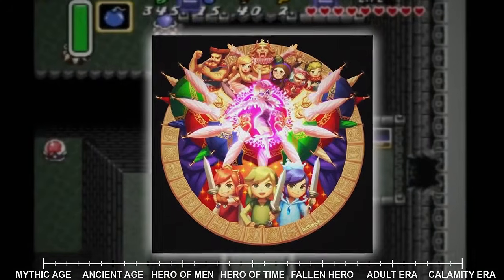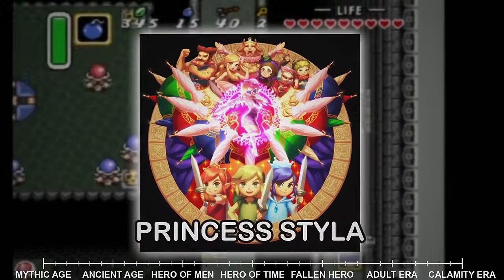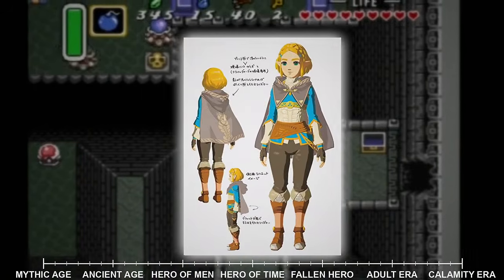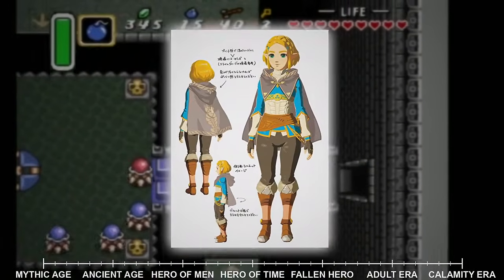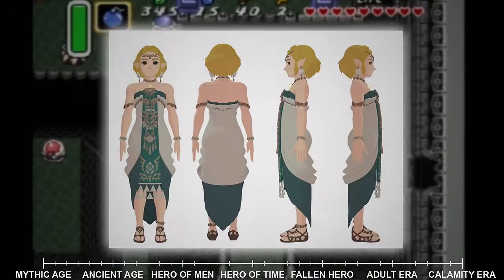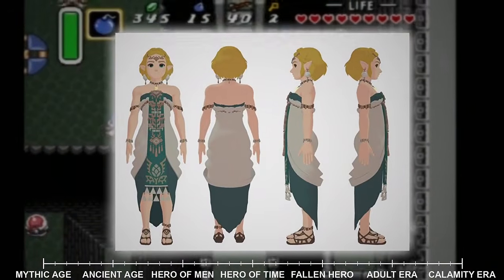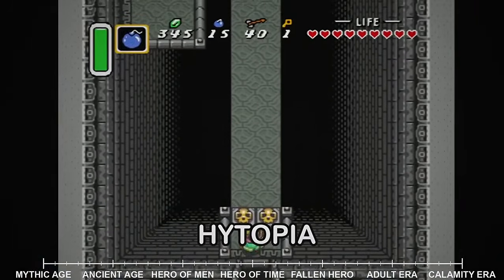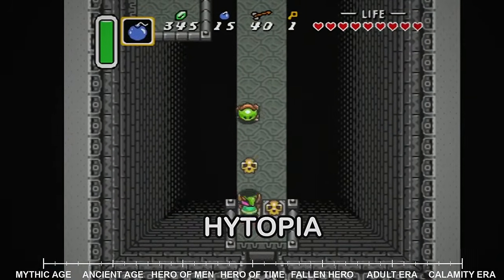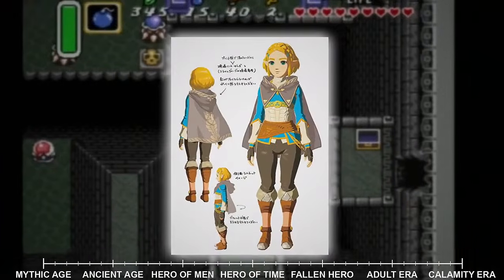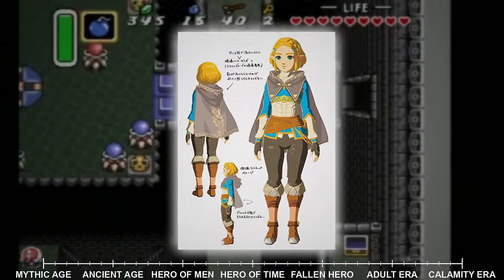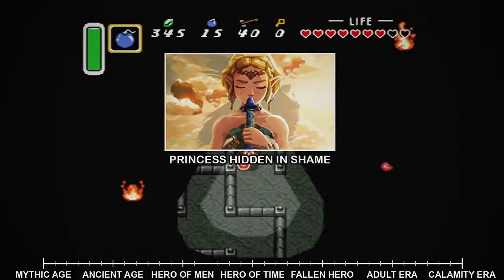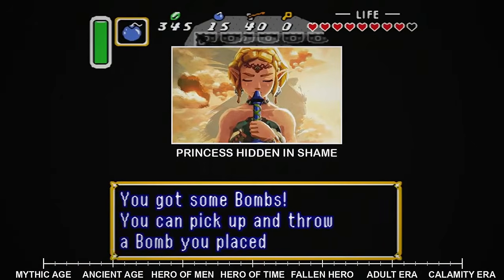The crisis that brings our hero to this fashion-forward land centers on Princess Styla, the beloved daughter of King Tuft. The princess has fallen victim to a terrible curse, one that has trapped her inside an inescapable brown bodysuit. Now, you might think that being stuck in unflattering clothing hardly qualifies as a kingdom-threatening emergency, but in Hytopia, where fashion is everything, this curse represents a catastrophe of the highest order. The brown bodysuit is not only aesthetically displeasing by Hytopian standards, it also cannot be removed by any conventional means, and the princess is forced to remain hidden away in shame, unable to fulfill her royal duties or appear before her people.